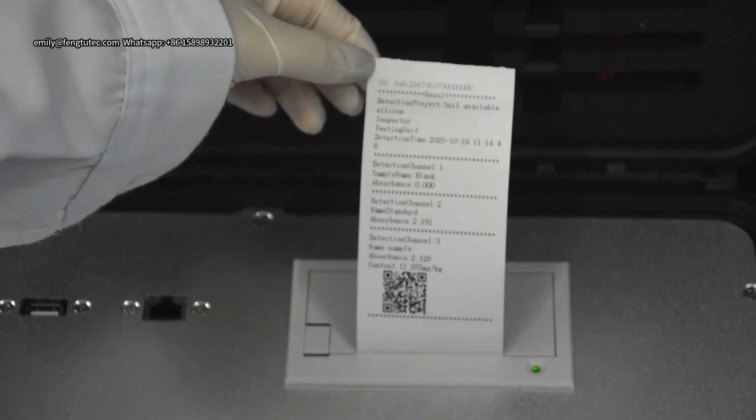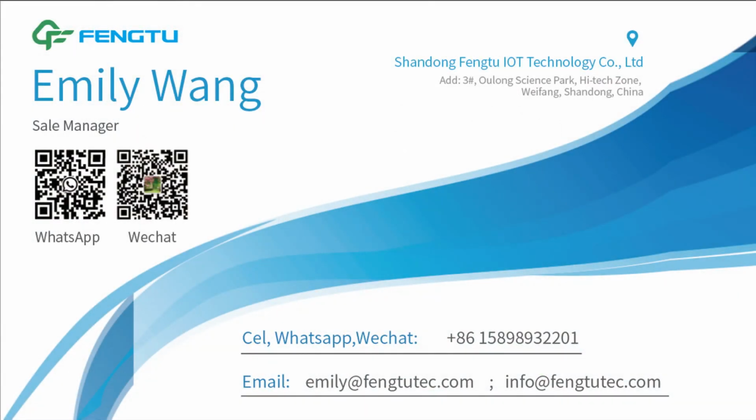Add 4 drops of soluble silicon reagent to the 3 test tubes respectively. Shake well. Add drops of soluble silicon reagent again to each and shake well.